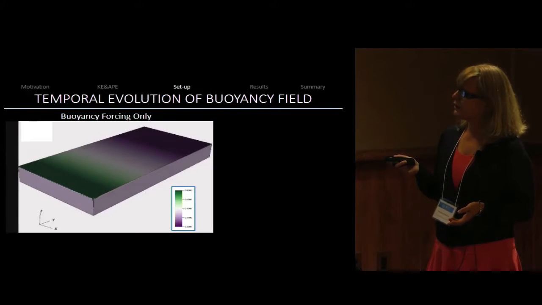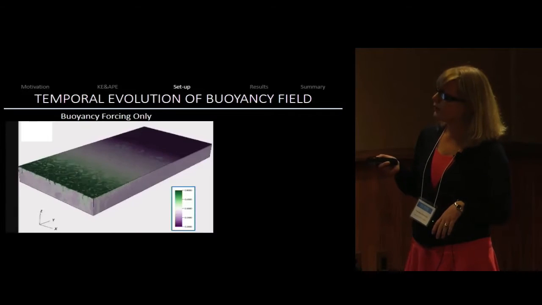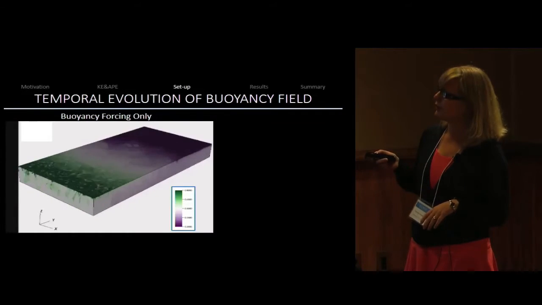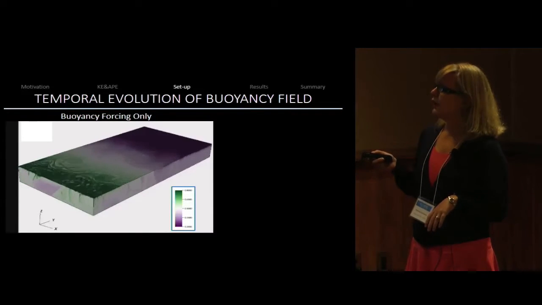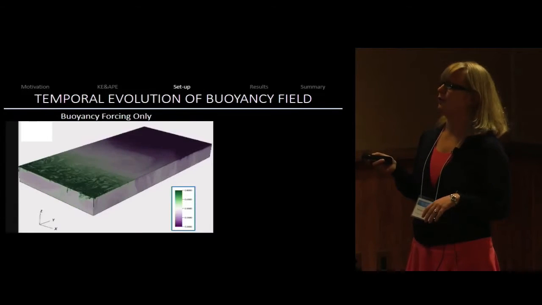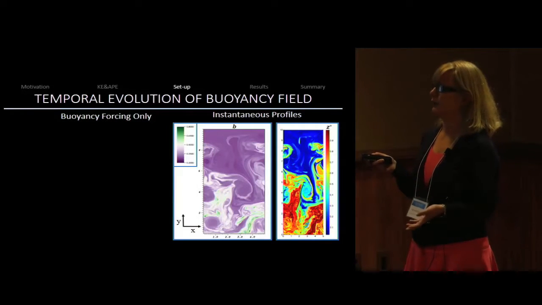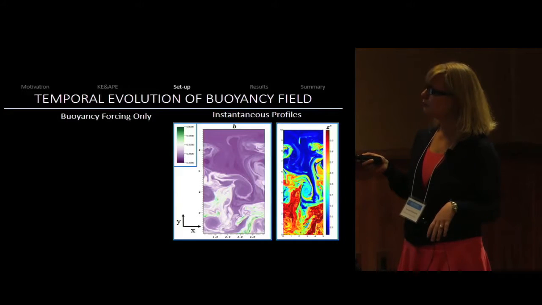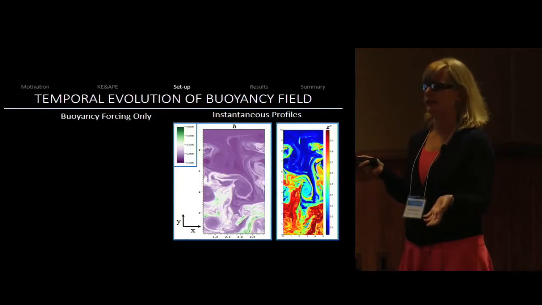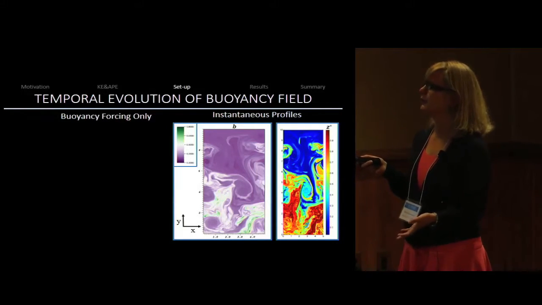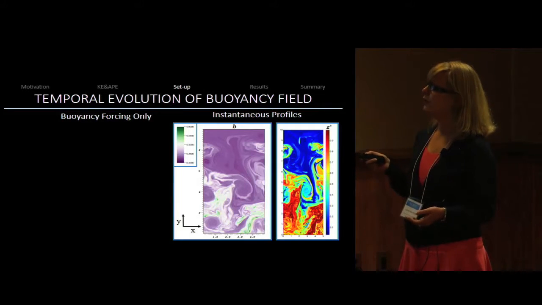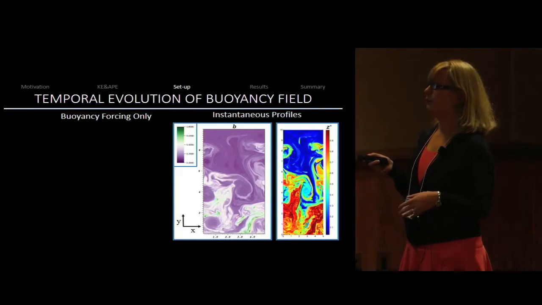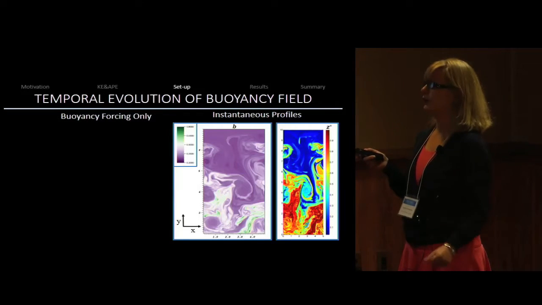This is a video of one of the simulations developing. You can see all these beautiful eddies and turbulence starting to develop. The green is denser water, the purple is lighter water. And this is going from the beginning of the simulation to the steady state, or quasi-steady state, since you can't really have full steady state with turbulence. And this is a snapshot of what is going on roughly a quarter of the depth under the surface.